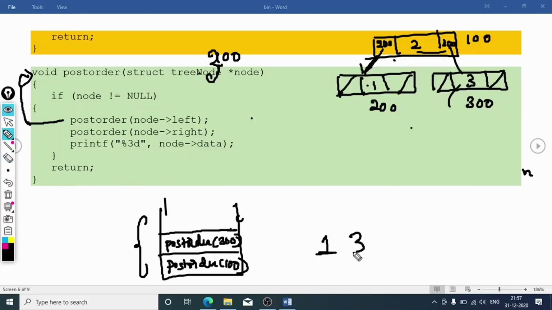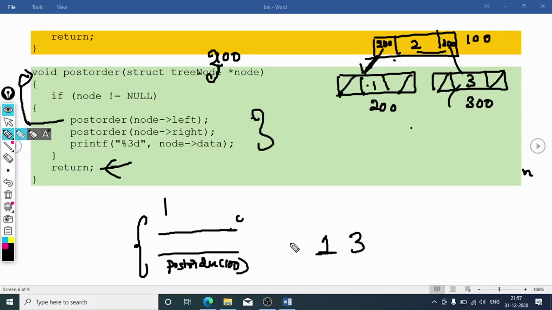You're printing 3, and that means for post order 300 you have finished all these lines. And you are returning, which means this particular content will also vanish from the stack.